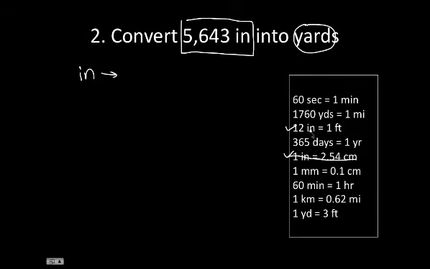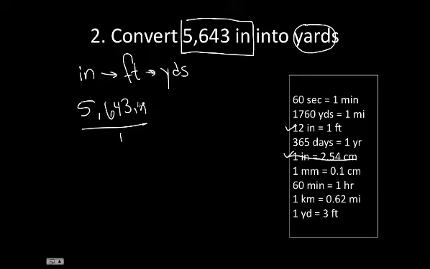But what I can do is go from inches into feet. And then right down here, I can bring those feet right into yards. And this is our map. So I'm going to start to build the setup. 5,643 inches. And as always, I'm going to throw that right over 1 as a placeholder. Next, I'm going to go from inches into feet, following my map right here. I want to get rid of inches, so they're going to go on the bottom.